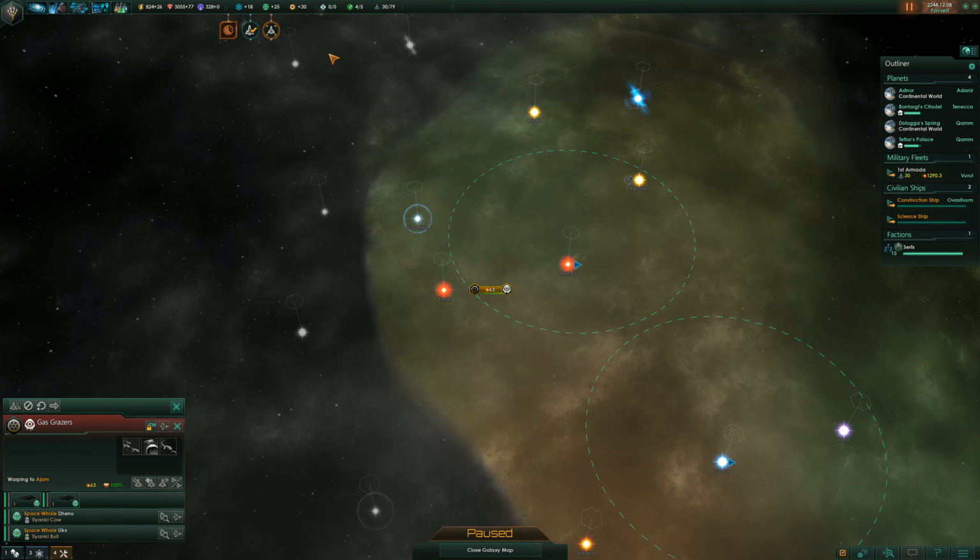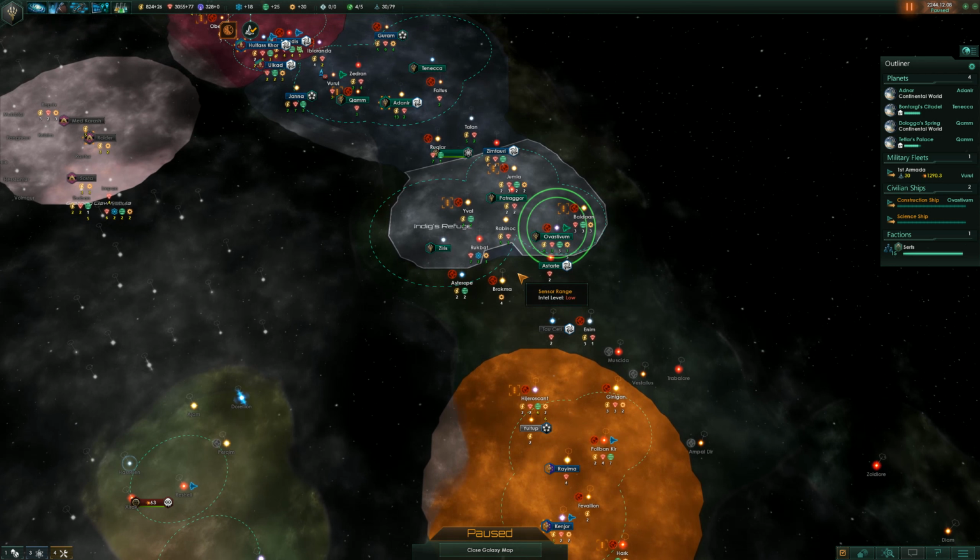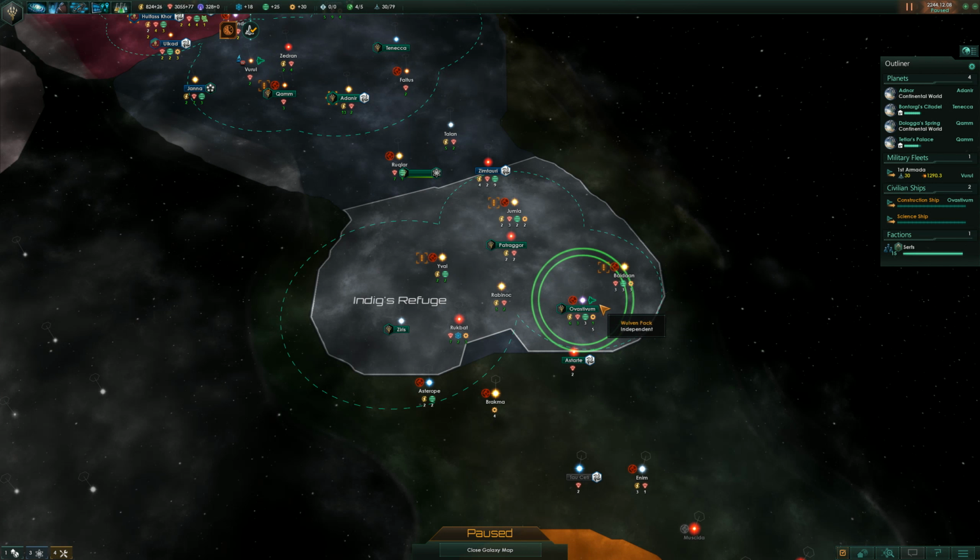Oh no, hostile fleet. Is that more space cows? That's more space cows. In an area of space we can't do anything with. Okay, that's okay. Why are you pinging? You completed a research station. Cookie for you.